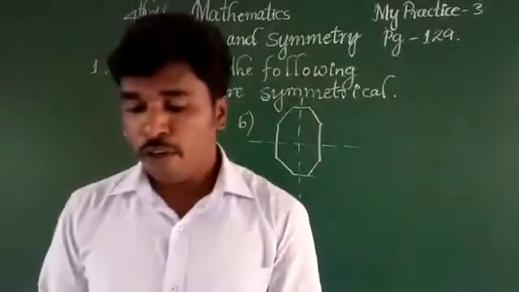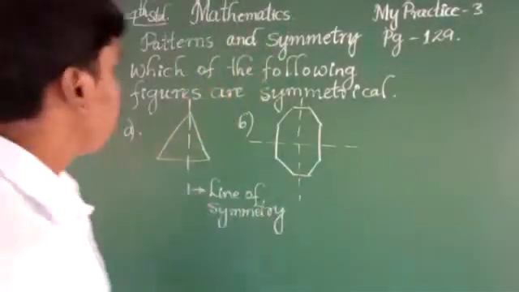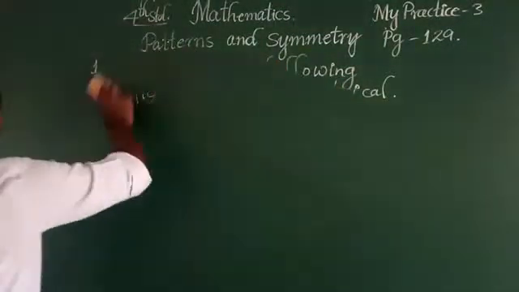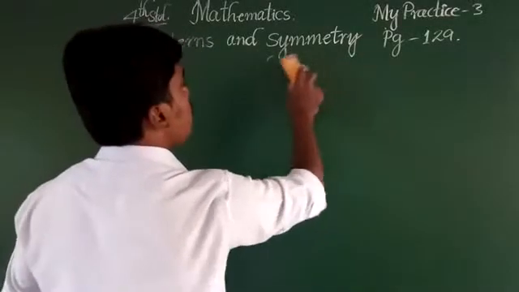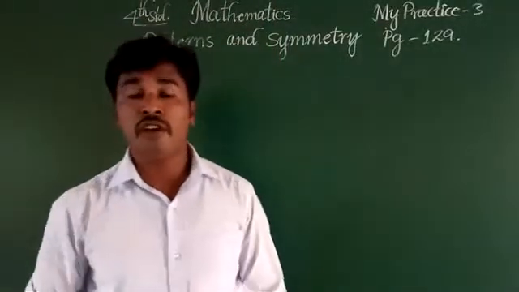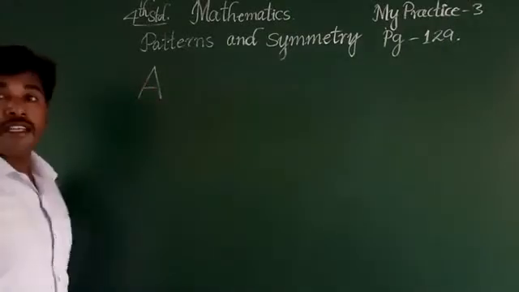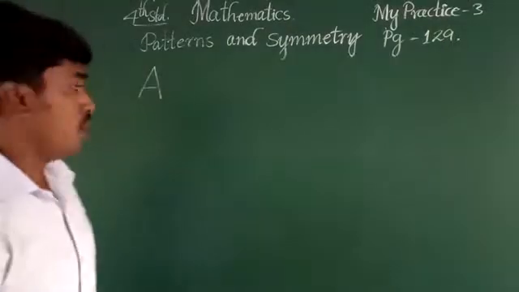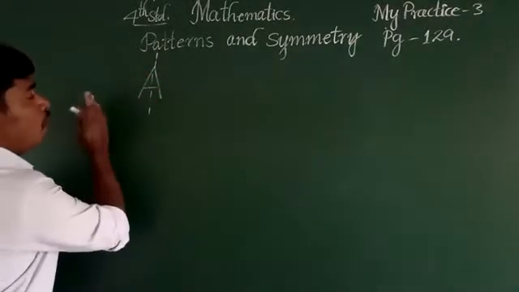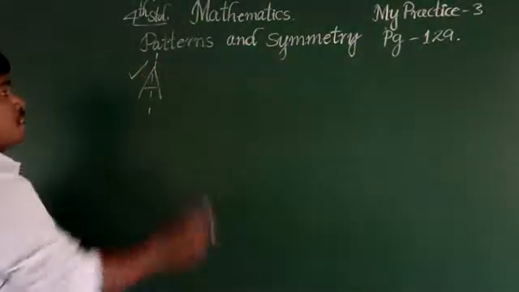So next is to draw lines of symmetry for the following shapes. Before that, dear students, in English alphabets, can you think which letters have symmetry? Observe here, A. A has only one line of symmetry. We can draw a vertical line like this. So this half exactly fits the other half. So A has a line of symmetry.